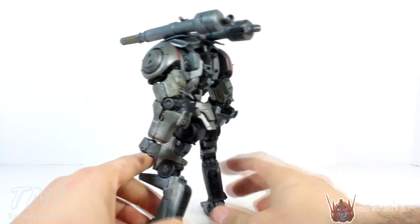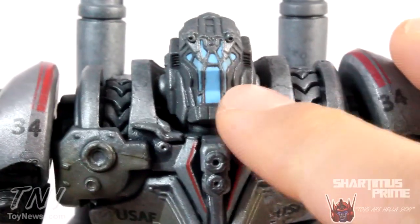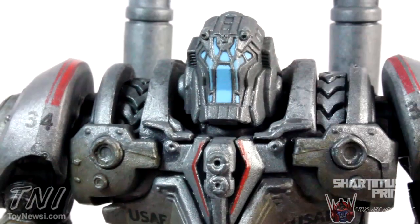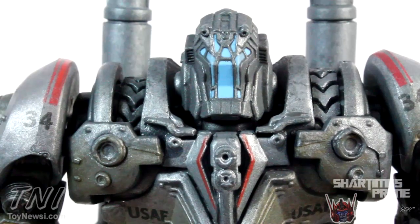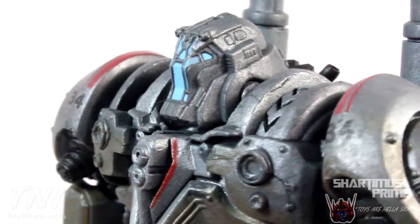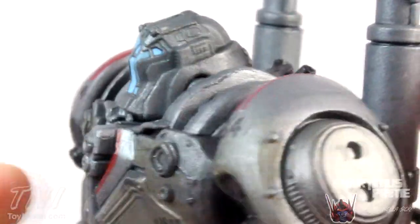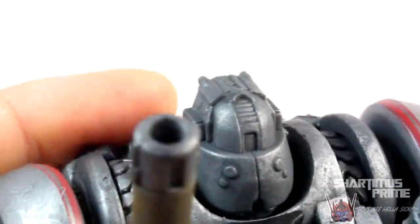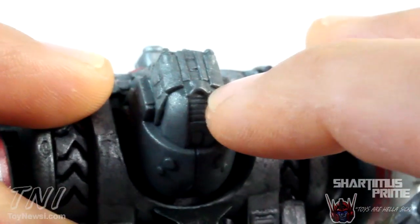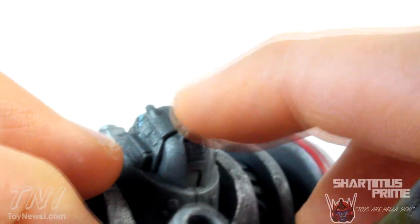This is a badass looking piece. Here's a look at the head sculpt — you can see these blue windows up in the very front, and he has some vents on the side. I really like the paint applications on this figure. It has a very cool silver paint app throughout the whole thing, but we have some light brown painted over it in a lot of sections too, which looks great. You can see right here on the shoulder some of that brown showing wear on it. And then looking at the back of the head, pretty much like how I remember seeing it in the movie.